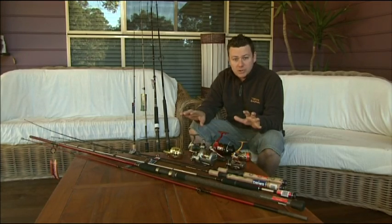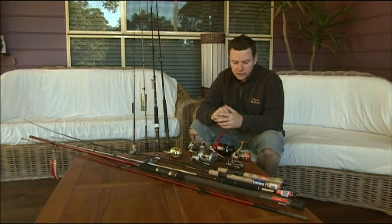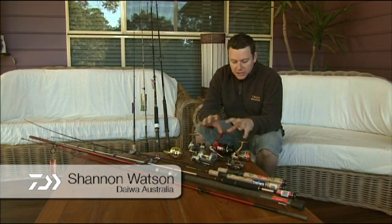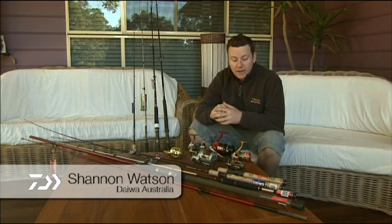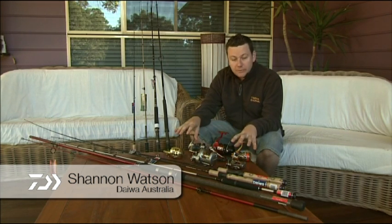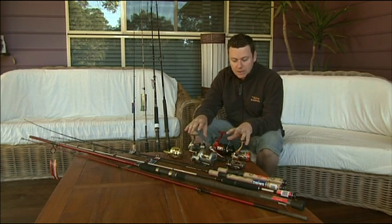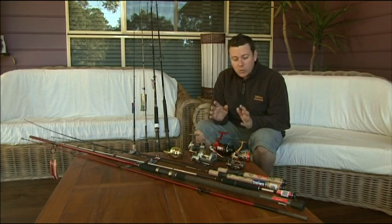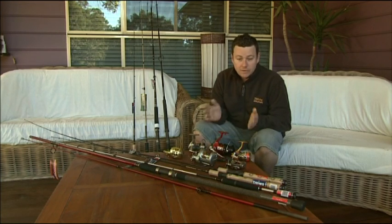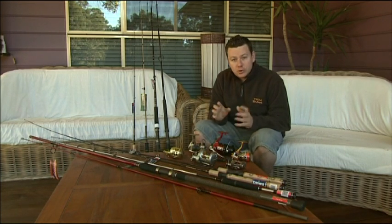Now let's have a quick browse across some of the rods that suit these styles of reels. Each of these reels has a specific range of rods or a specific type of rod that will suit them. Overhead reels at the front need a specific type of rod to suit them, while spinning reels at the back need a specific type of rod to suit those as well. Generally I wouldn't recommend trying to use one rod for both types of reels, and there's a few reasons for this.